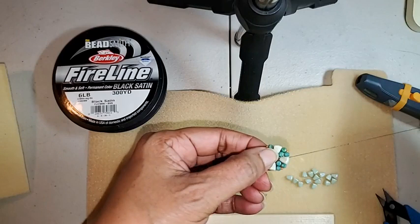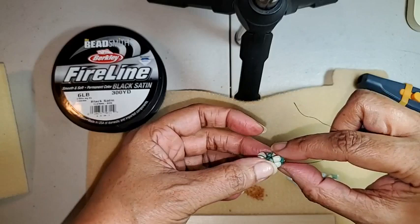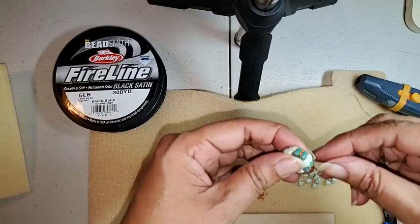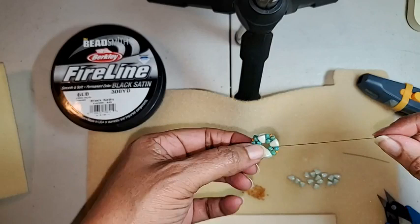And there you go. That was like ten minutes — guys, I feel like I'm gypping you guys, and I didn't even do any fancy footwork on this one. But there you go — another little stash buster. If you only have a certain color of one thing and a bunch of colors of rulers, you can make multicolor beads or whatever you would like. And that's why we like component beads. Ta-da!